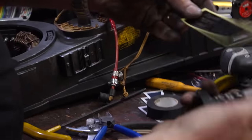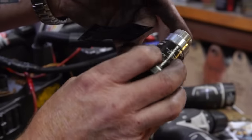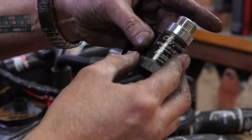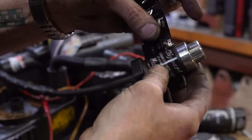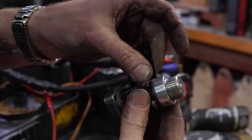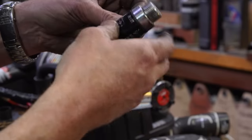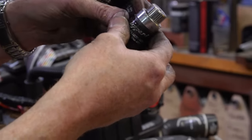I like this. This is metallic. This is not. This will look a lot better. So we're gonna just do that. We'll do it the same way they did it. We'll start it there and bring it around. I know what the issue is. I know exactly what the issue is. I'll explain it in a minute.